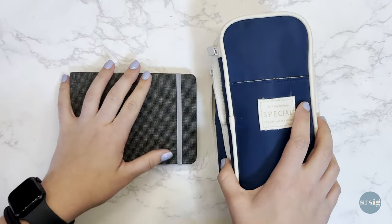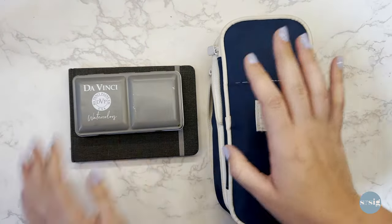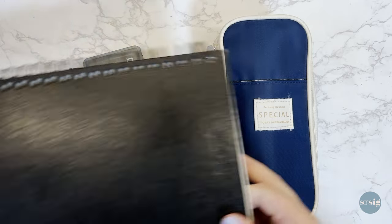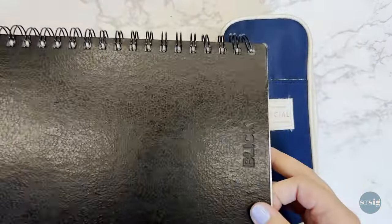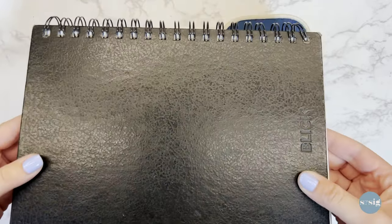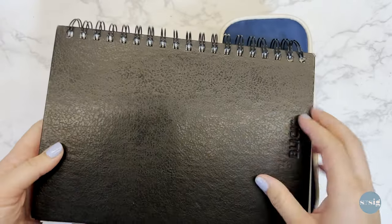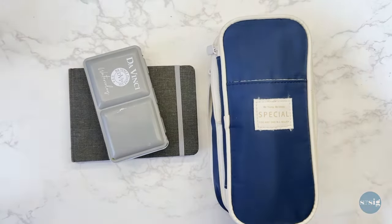And yeah, so usually I'll take this. This is my little set. Sometimes if I'm not going very far, or I don't know if I'm going to try to sit there for a while, I will also grab my sketchbook. This is just a cheap one from Blick. Not very precious about it. Honestly, I wish I had a smaller one, but I'm trying to finish this one first. I think it's almost done. But I'll throw this in there too, if I have room.